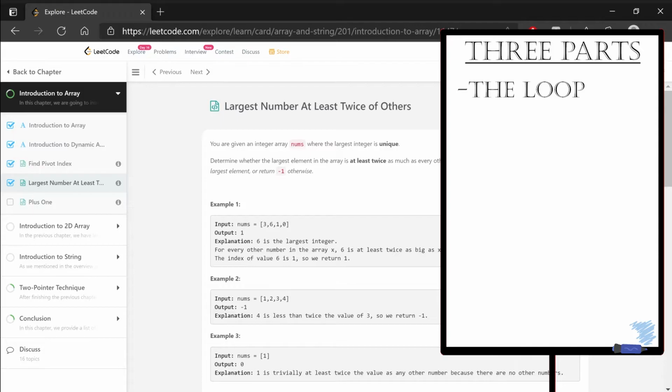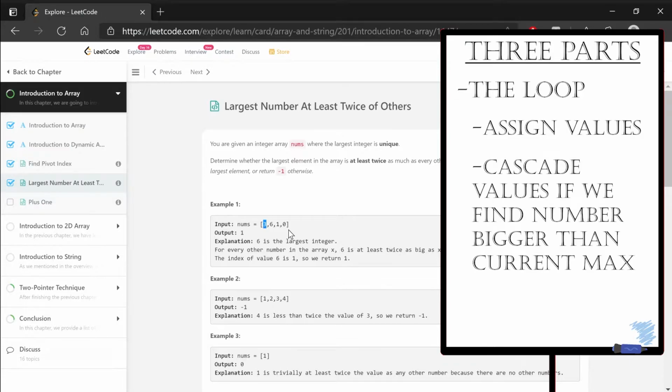Now the loop is going to handle assigning the correct values to those variables. We're going to look at each value and ask ourselves a question: is this value that we're looking at bigger than what's supposed to be our maximum? If it is, we need to do a little bit of a cascade assignment downward.